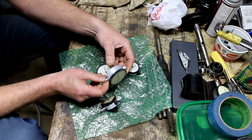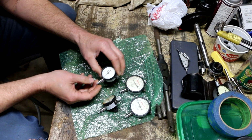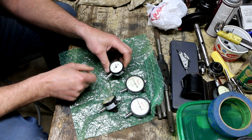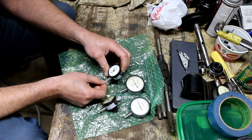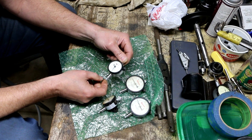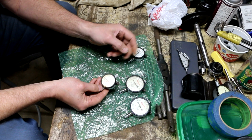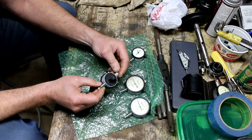Well, same thing with this one. Backs off of it. This one actually works perfectly fine. Nothing wrong with it. And we got this cute little sucker right here. Oh, those are both 25-111s. We got this little sucker right here. This is also a tenths. These are all tenths, 0.0001 resolution. So we get this little cutie right here. And this one works perfectly. And this one has a back to it. I might actually have a hole gauge that this might be perfect for. And then here's another one, the same as that one, I believe. Oh, no, it's a little bit different style. This one's got the lug back on it.